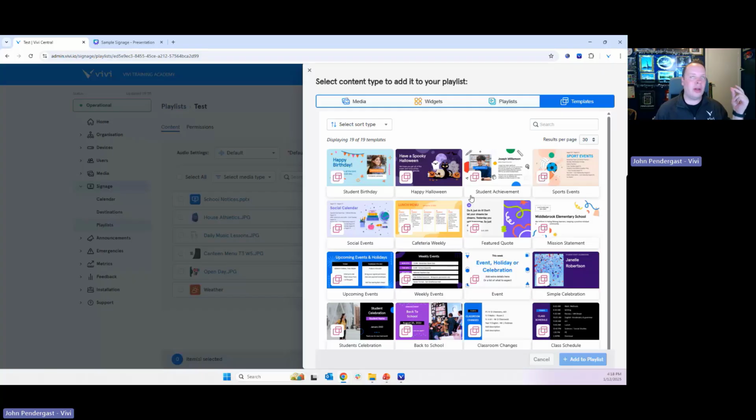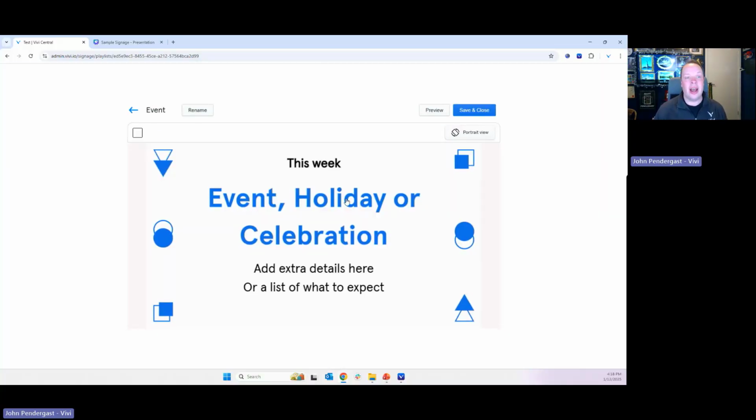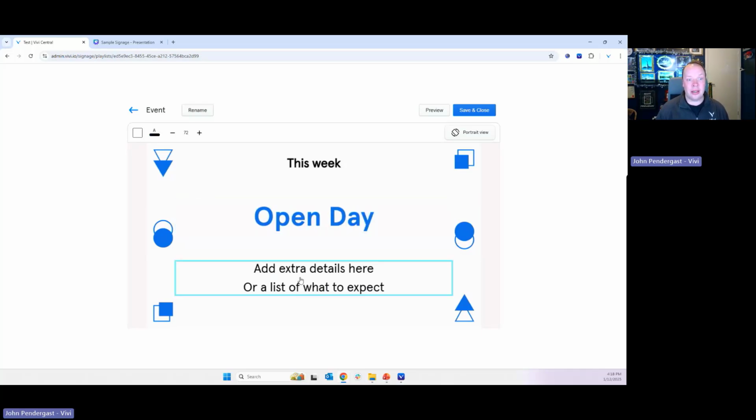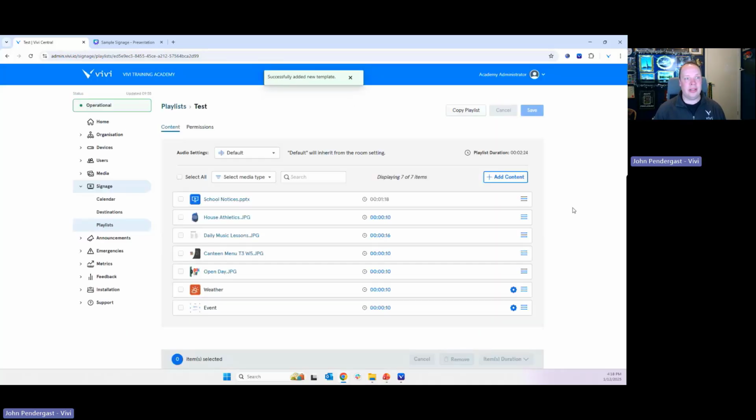So, you know, when you have that moment of, oh, can you get it out on the screen, but I need it on there 2 minutes ago, you can really quickly do this rather than having to go in somewhere else. So all I do, I select the one I want, and then I can just go in, and it's just like your standard sort of thing. So we might have open day, this Friday, 10 a.m. to 1 p.m., whatever it is that I need to do. When you select different things, you can, for example, change the color. So if you wanted to make them the school colors, you could, that sort of stuff. But once I'm happy, I save and close, and that will then add it into my playlist.